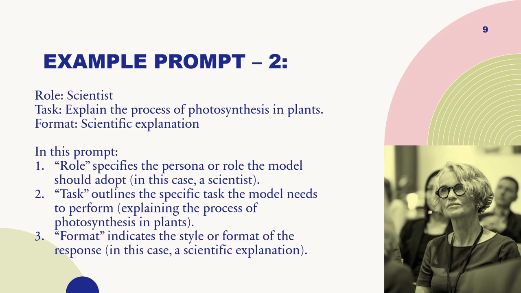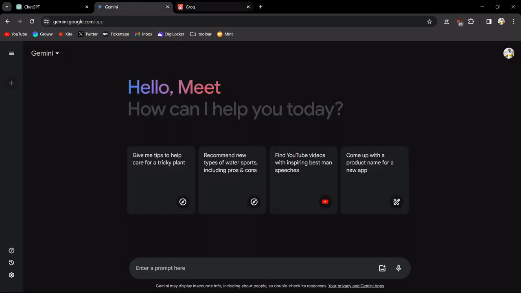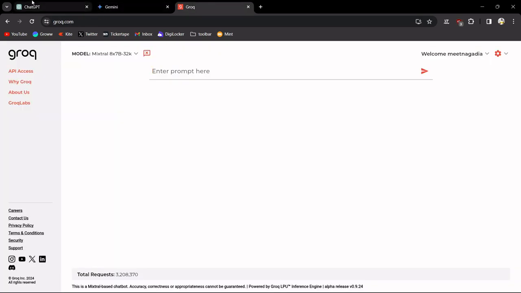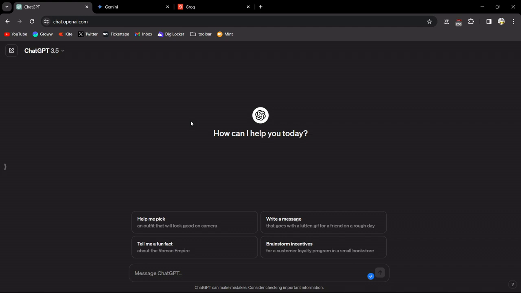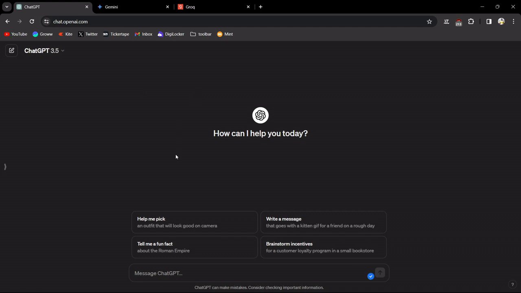Now, let's hop on to ChatGPT. Mostly, I'm using ChatGPT, not GPT-4, and we also have Gemini and Grok. We'll explain each of them in detail. ChatGPT is a free to use LLM model. Again, you can open your account in OpenAI and hop on. If you want to use their premium or smarter version, you can switch to GPT-4.